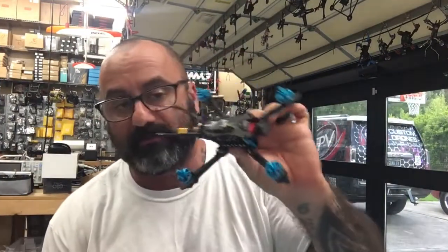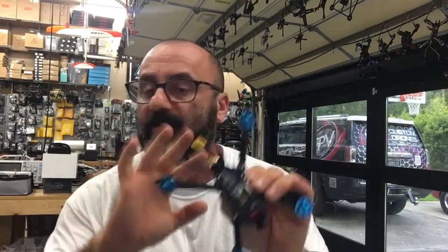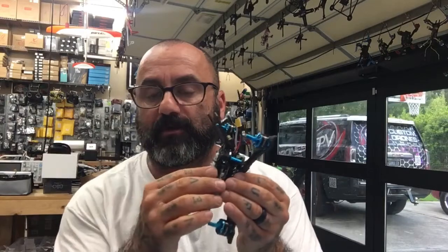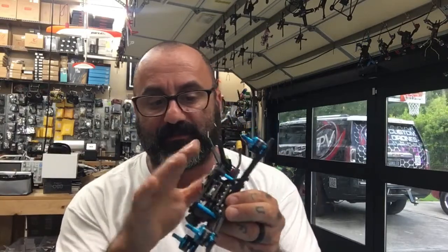It's very easy — you just take that off, and because it's glued to the double-sided tape and not to the board itself, you just lift that up, the double-sided tape will come off the board and you're good to go. I like it like this — I like everything to be right where I can get to it if I need to bind or anything. Enjoy your brand new quad. Thank you very much for the business.